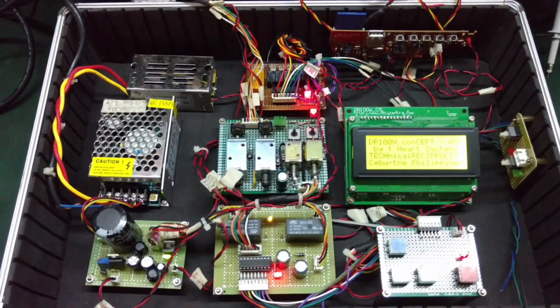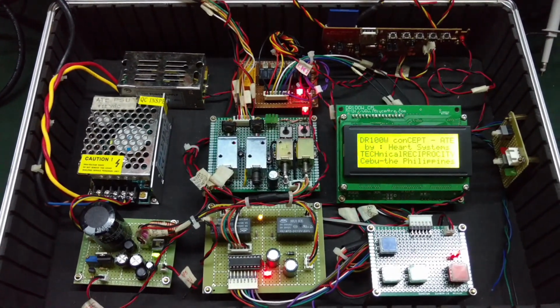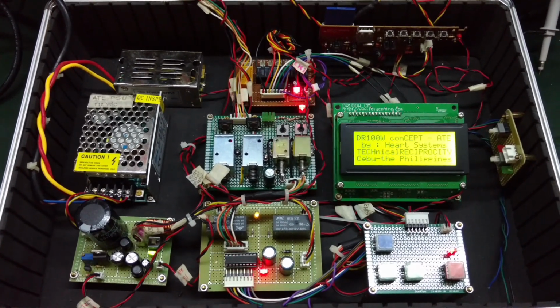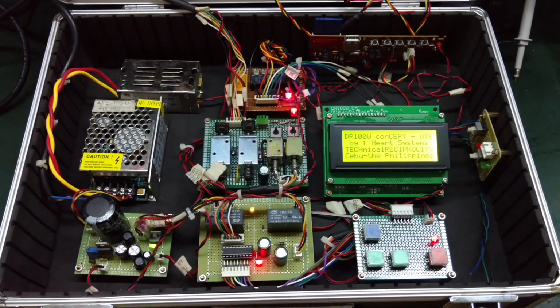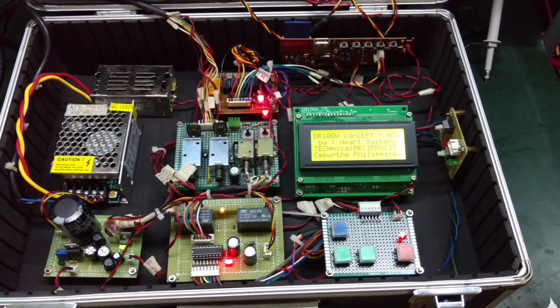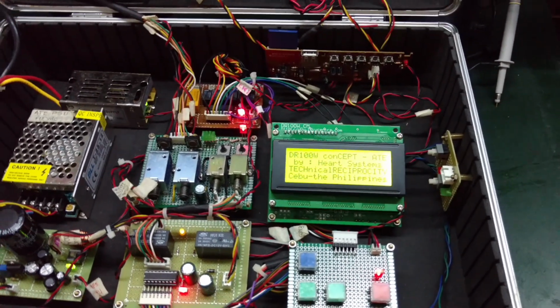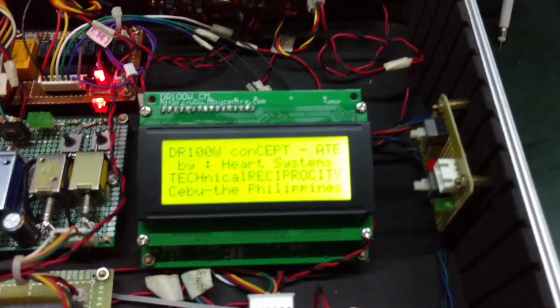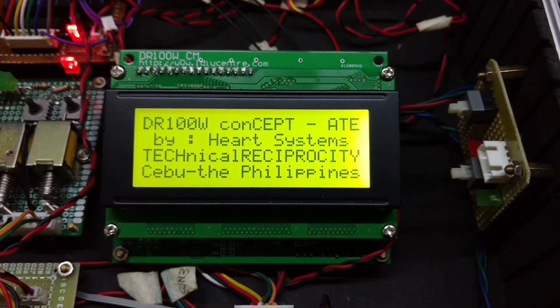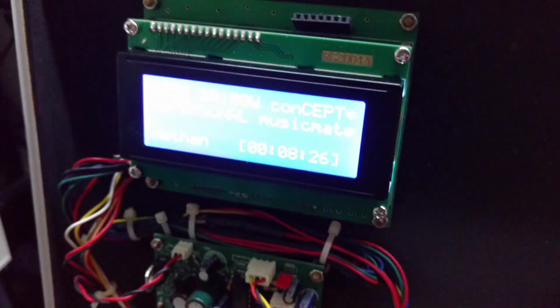The one below is called the automatic test equipment hardware. I will call it ATE, short for automatic test equipment. It is basically composed of mechanical relays, a controller, a keyboard, as well as a signal source. This is the controller, basically a control module, same as the one here, but with a different program.